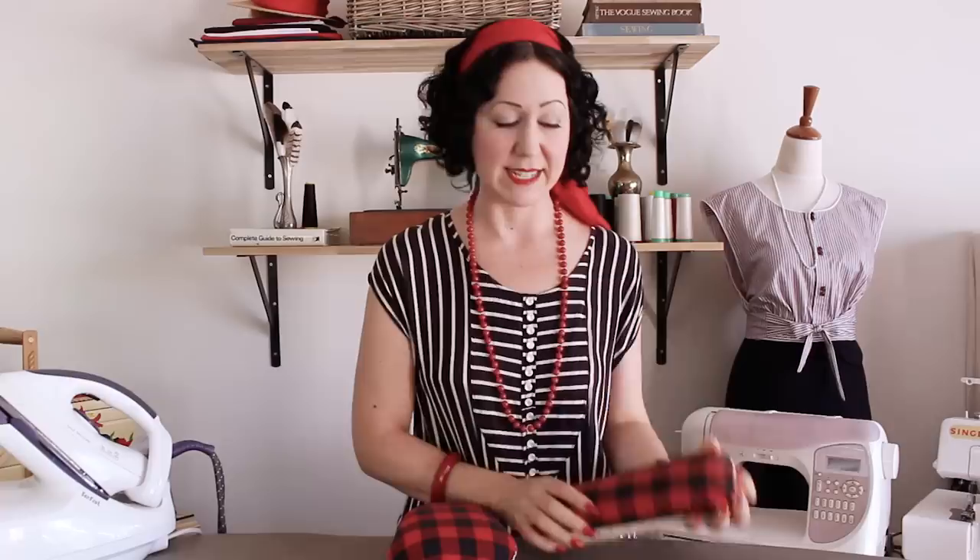Wood is great because sawdust — fine bits of wood — really absorbs steam and sits very flat. You can make these yourself; there are lots of tutorials online. I would advise that you don't try to stuff it with scrap fabric, although it's very tempting and seems like a great idea. Scrap fabric will always be bunched up underneath and you're never going to get a really flat surface to press on. If you do make your own, fill them with sawdust for sure.